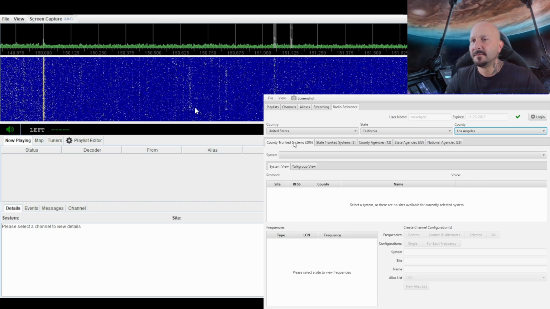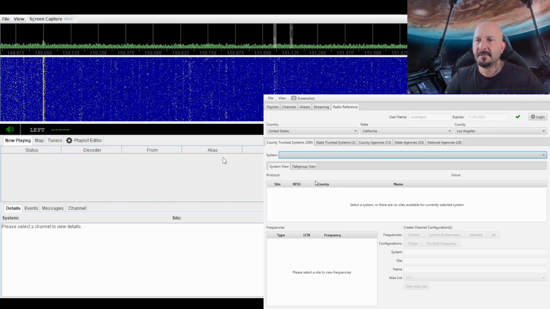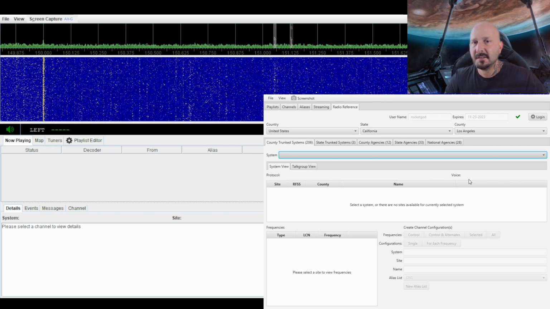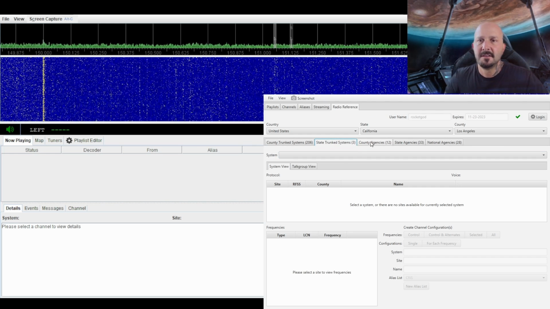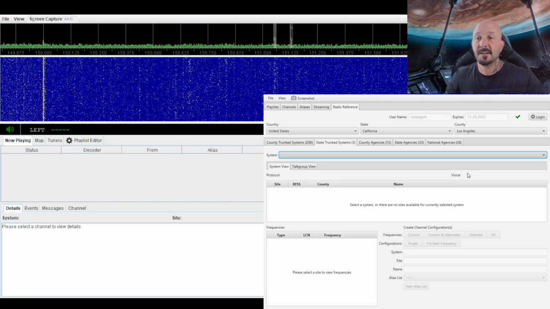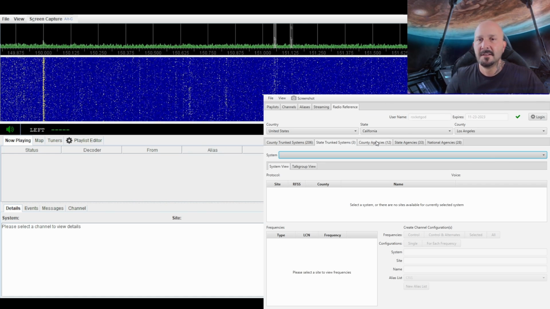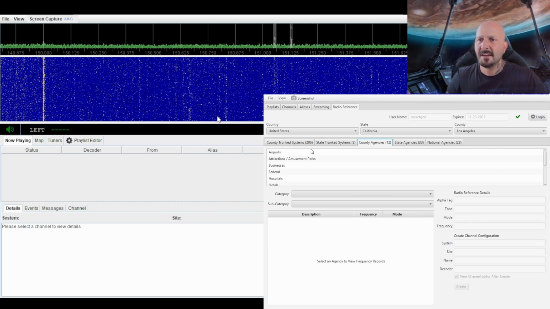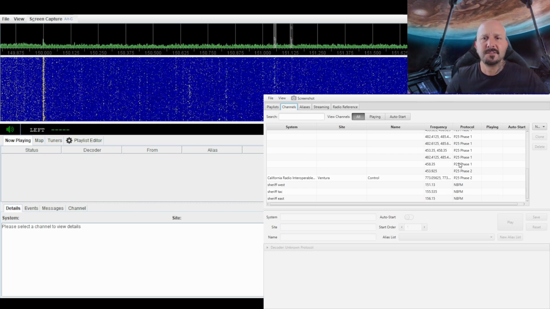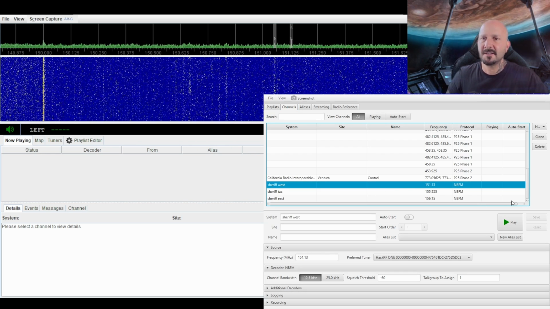Go to Los Angeles. You can pick different systems for the county. I mean, there's a lot of stuff in here. Then you would just click it. It tells you what it's encoded in. Some stuff, it even does Project 25, which is P25. You'll see a lot of police departments going to that. This will let you listen to that. I've gone ahead and put in, where is it, channels. I'll put in some of my own stuff here. And let's go see if we can have a listen. Let's try the Sheriff Department.